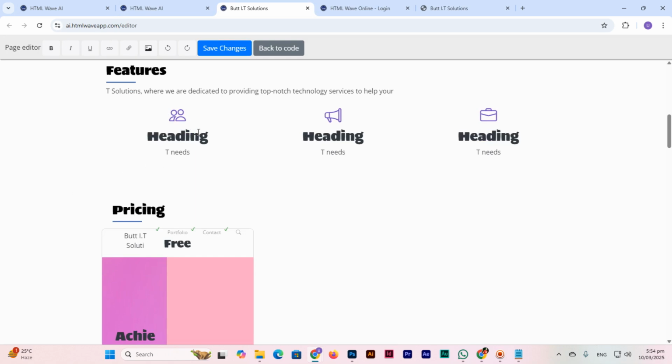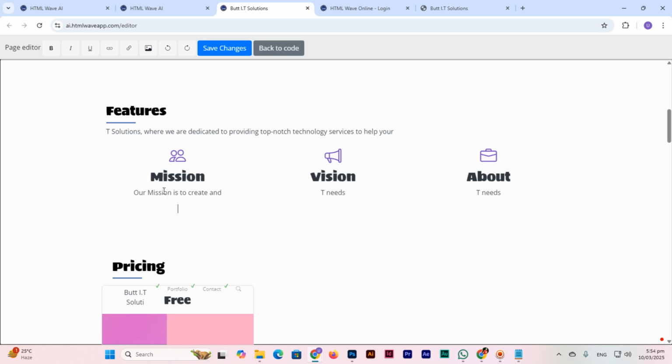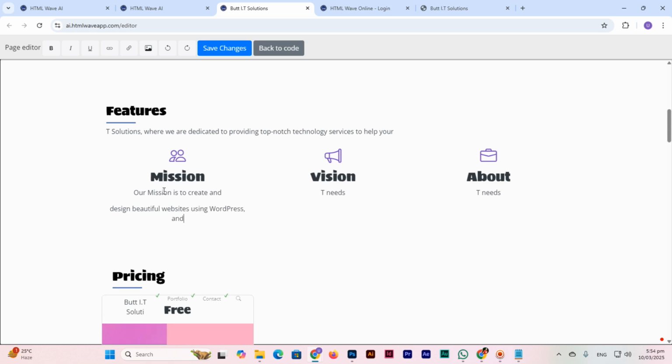With the visual editor you can change anything you want, like a heading. For example, this is mission, and this is vision, and this is about. Our mission is to create and design beautiful websites using WordPress, and then digital media marketing.